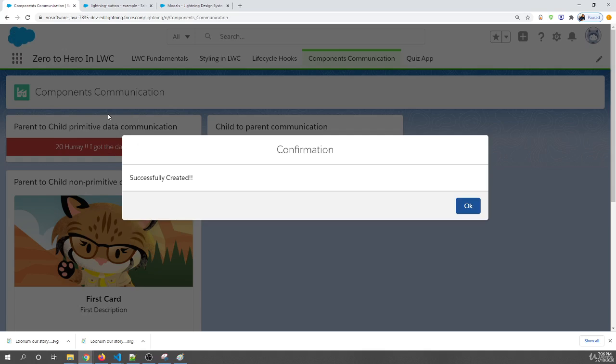Now you see that automatically on page load it's showing us confirmation, successfully created, and OK, and on click of OK nothing is happening. We don't want this behavior. We want some action from the parent that will load this child, and on click of OK, we'll pass an event to the parent to close this modal.